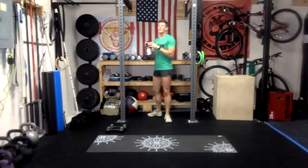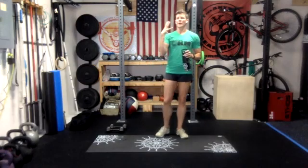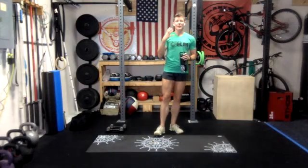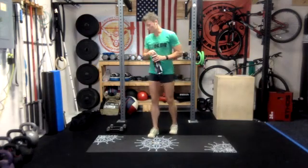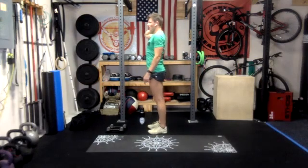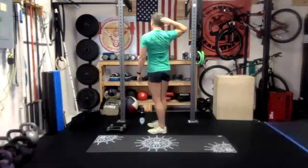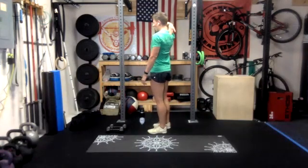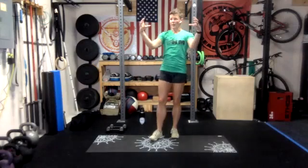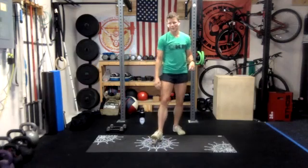These are looking good. One thing that we sometimes overlook with our floor press or our bench press is, what is my head and neck doing? It's just like any other lift. It's really important to keep my spine in a safe position. So even though I'm laying down, I want to make sure that I still have my good cervical curve, right? So there should be a gap underneath your neck. When you lay down on your back, you should be able to stick your hand underneath your neck. So the back of your head is pressing into the mat, and then the top of your shoulder blades are pressing into the mat, but you have that nice curve underneath your neck. Make sure that stays there.